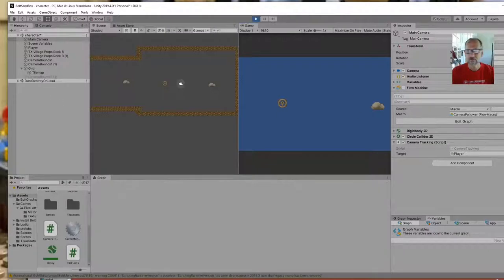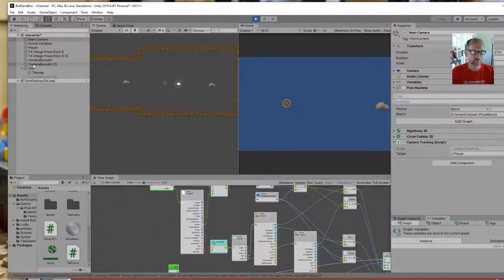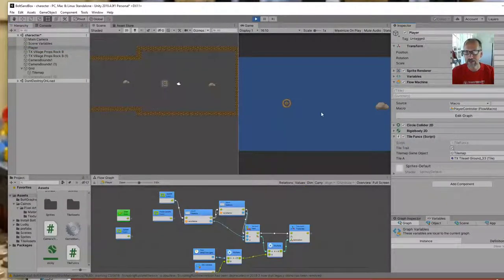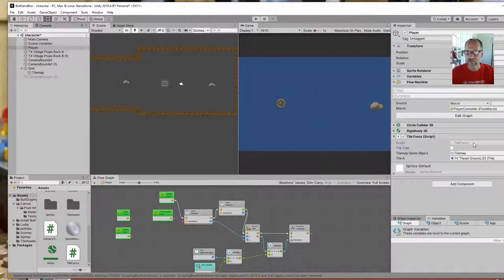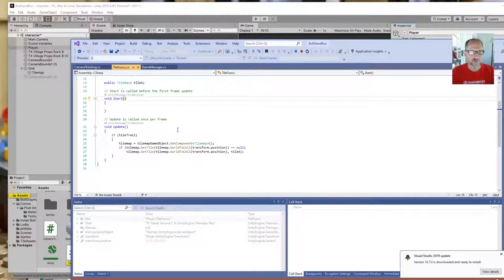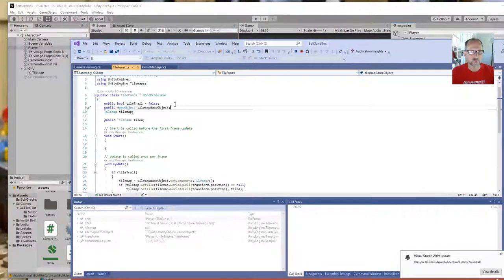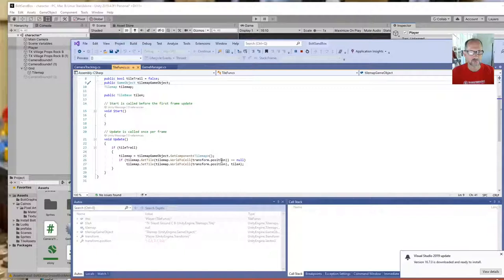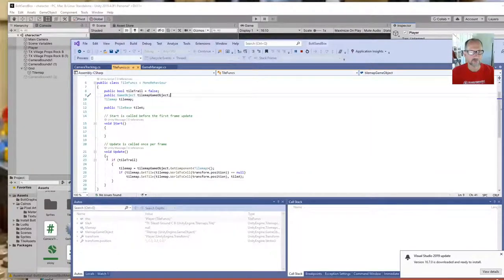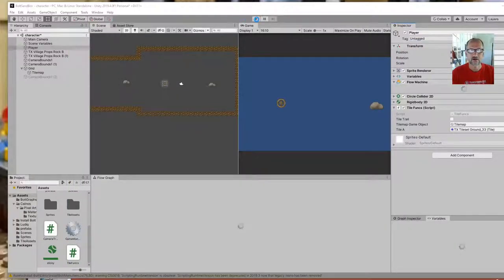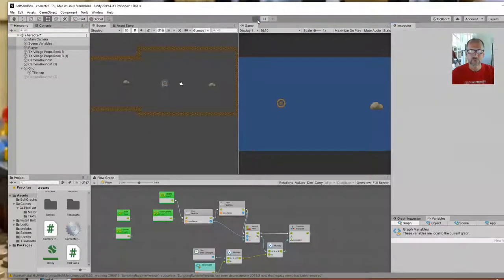Now imagine, and this is the simplest version because I wanted it to be simple. So the player here, I'm going to turn on my tile trail, and tile trail is not working. What did I do wrong? Let's double check here. My tile funks script and tile trail, public bool tile trail false. If tile trail, I break it. Let's turn that part off. It seems trivial. That shouldn't have broken anything. Maybe we'll fix it on the fly if this doesn't work.